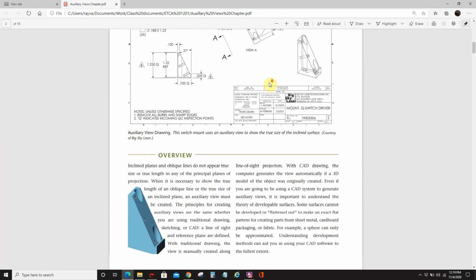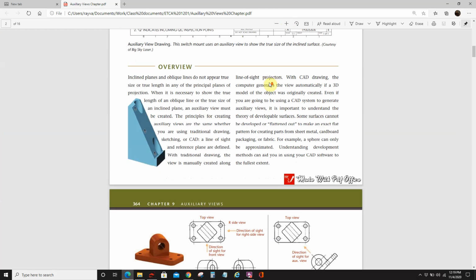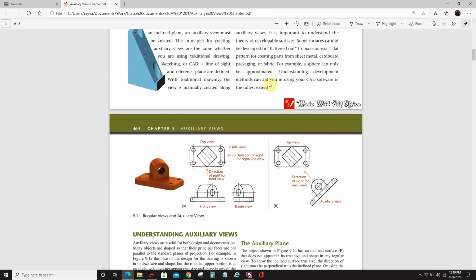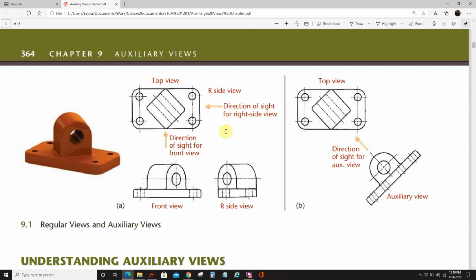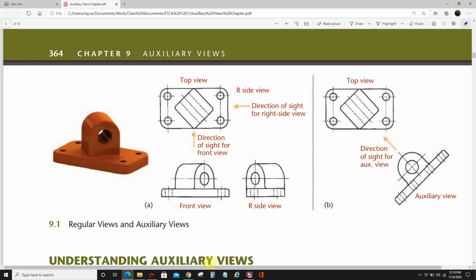So basically, an auxiliary view, let's look at it this way. Not everything is a nice square, right? Not everything can fit perfectly in a 3-view drawing. So let's take a look at this right here. We have this shape, it's at an angle on the top view, as you can see.